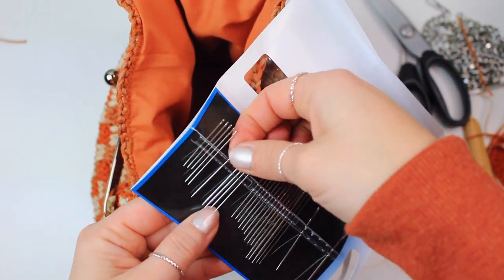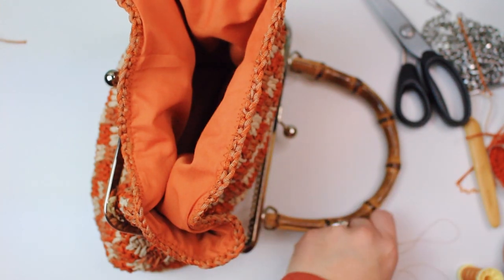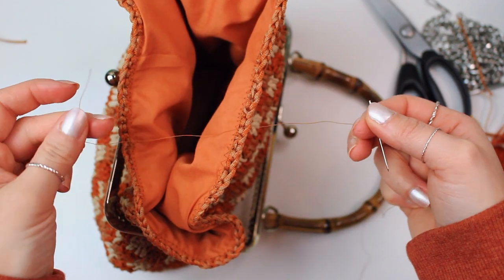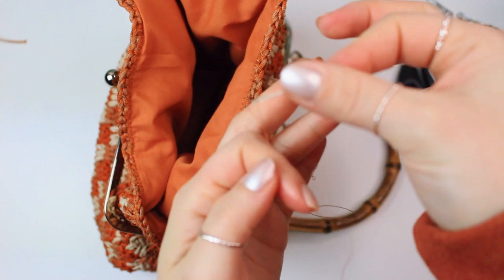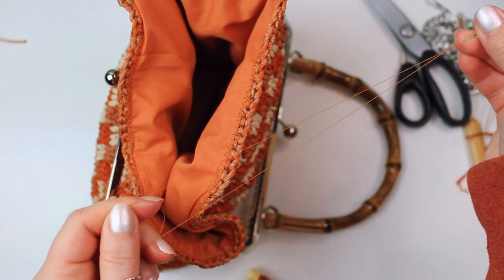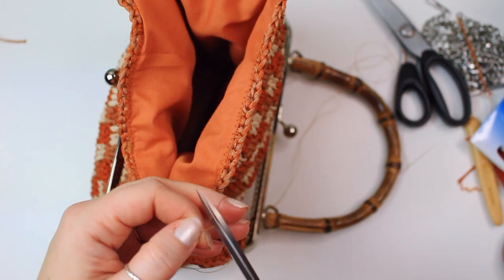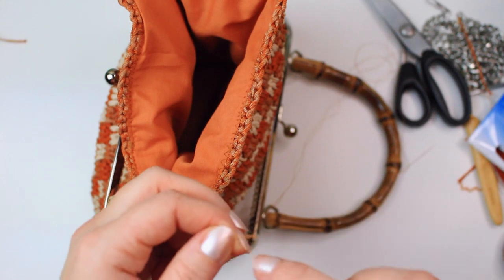And now you can just choose any sewing needle. I'm going to be using this one. And I'm going to be threading this thread, this is the one I'm using, into this needle. I'm going to be using a double thread on my needle like so. At the end, I'm going to be cutting it to match both ends, and I'm going to be making a knot here at the end with both ends.